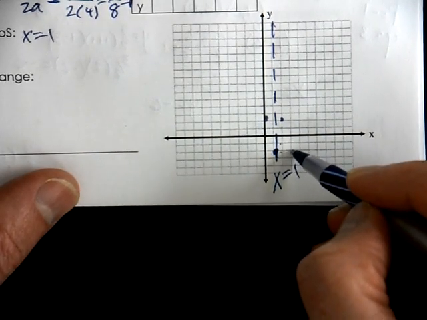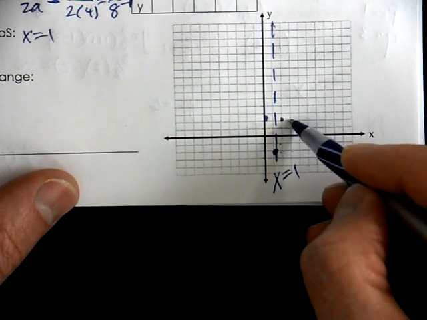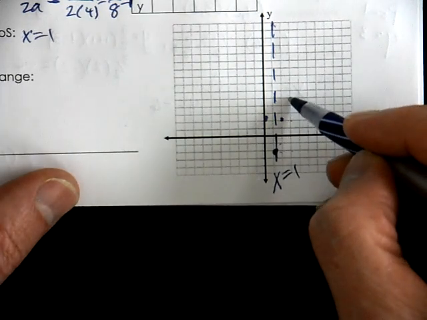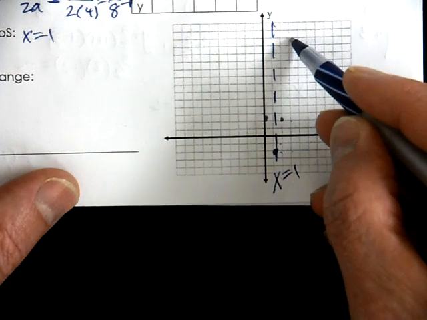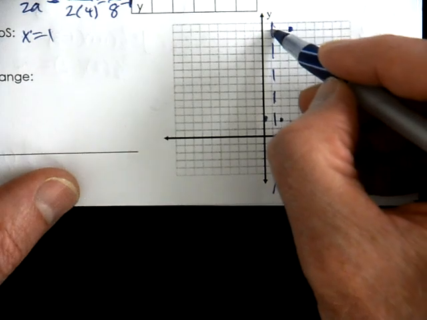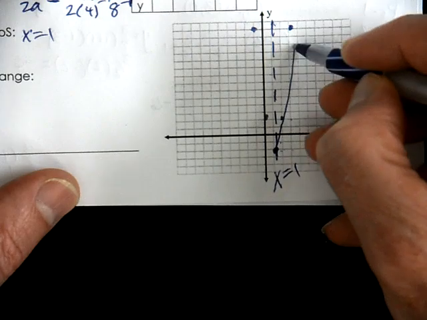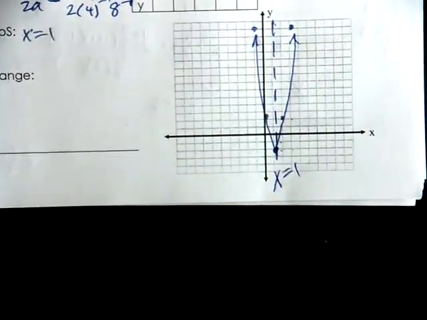Next we're going to go over 2. 2 times 2 is 4. But we're going to times that by the a, which is 4 times 4. So that's 4, 5, 6, 7, 8, 9, 10, 11, 12, 13, 14, 15, 16. 4 times 4 is 16. It's 4 times the normal amount. This is very narrow as it opens up because the a value is 4.